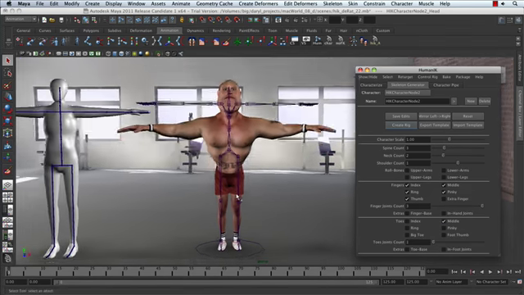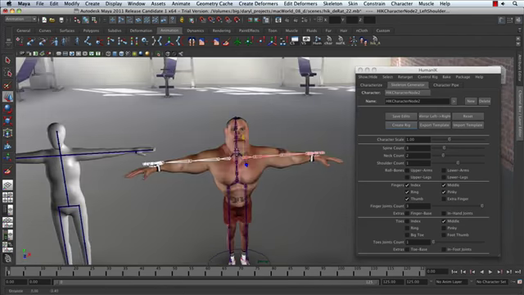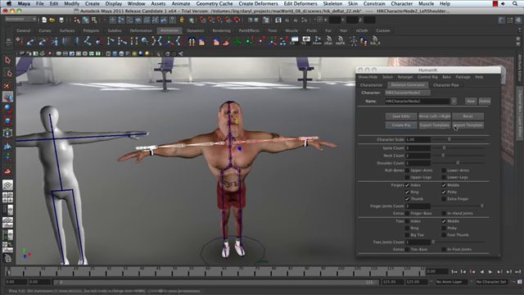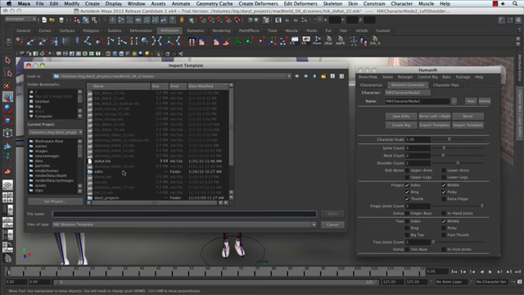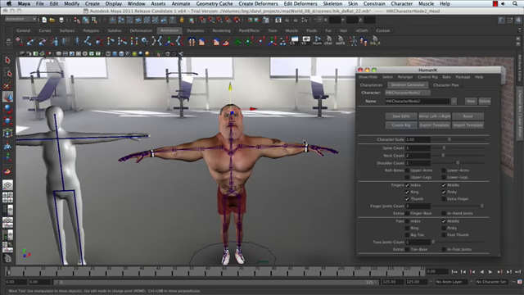Now that I've got the hierarchy set for that skeleton, let's start to position the joints so that they line up with this character. Now this process would take a little bit of time, so I've already exported out a template, and we're just going to reference that back in, which is going to set up my skeleton for me automatically. So again, if you're doing a production and you've got 20 characters that you need to send out to a game engine and they're all using a similar hierarchy, you can save out a template, and this will really stop you from having to reinvent the wheel over and over again.